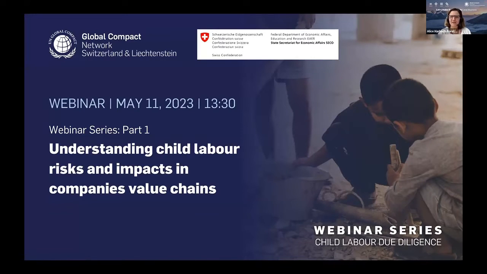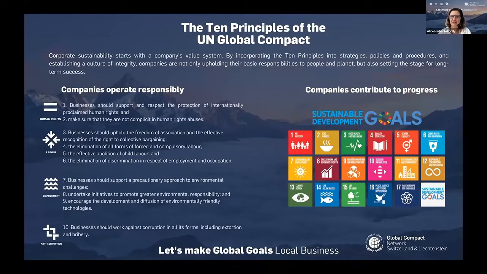I am Alice Harbach-Forel. I head the programs at the UN Global Compact Network Switzerland and Liechtenstein. This is the local chapter of the UN Global Compact initiative that counts more than 18,000 business participants worldwide. The objective of our network is to draw the attention of companies to the relevance of social and environmental issues for their activities and to support them in the implementation of responsible business practices through trainings and other learning formats.